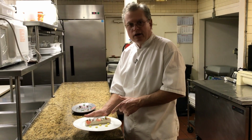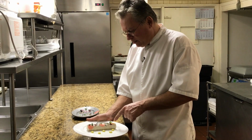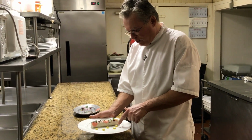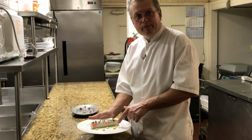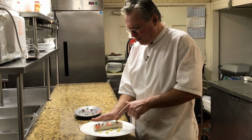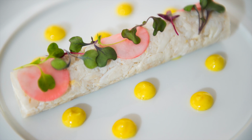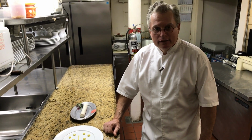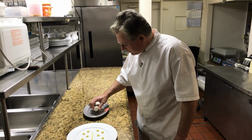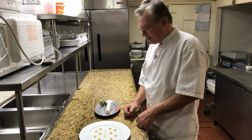So we have a blue crab and cauliflower mousse with some radishes. Here we have a kind of a mayonnaise with coconut oil and some microgreen on the top. So we are going to make a crab appetizer, and here we have a cauliflower roll inside. Outside it's a blue crab meat.